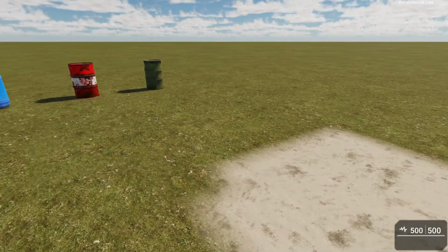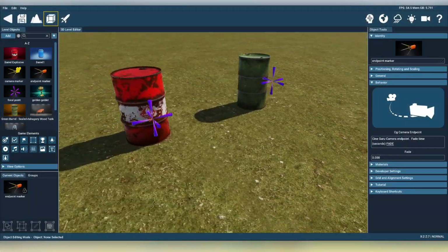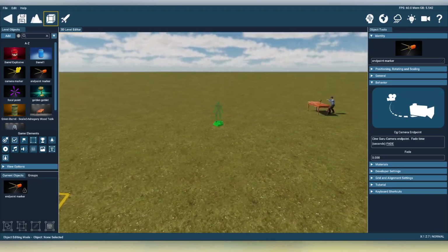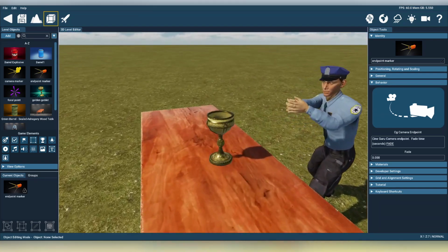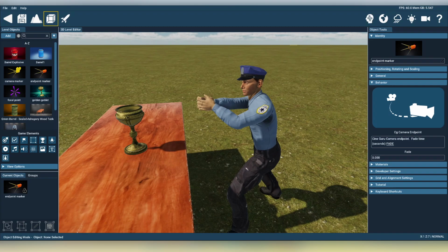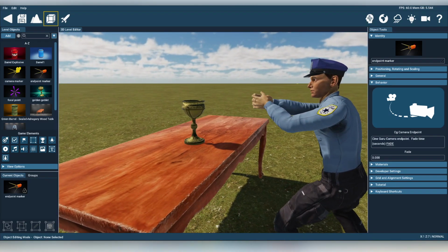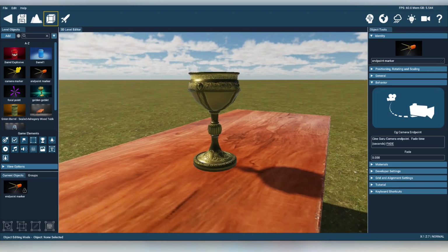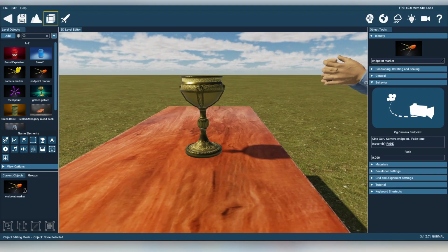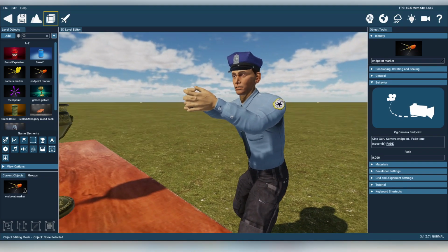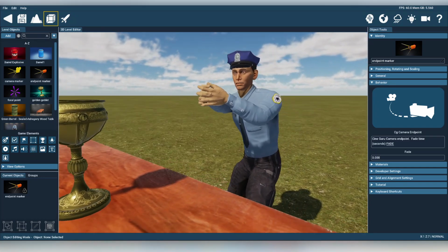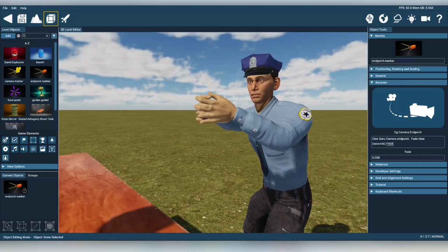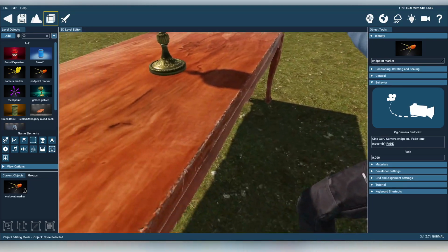Okay, pretty cool. But perhaps there's a more professional way we can do this. What I've got over here is an example with a goblet on a table and a police officer. I want to create a shot where the camera is moving around these two, and it starts by focusing on the goblet. The goblet's very important. Then halfway through the shot, I want it to transition the focus over to the police officer, and hang on the police officer for a little bit. So I want it to start on the goblet and hang there for maybe 3 seconds, then move and hang on the police officer for a further 3 seconds.